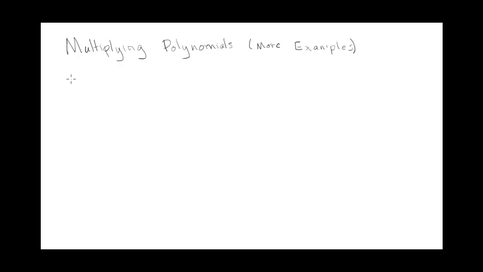Okay, so in this video I'm just going to do some more examples of multiplying polynomials. You might not need this video, you might be able to do this already, but we'll just do some more complicated ones. So let's say we had, in the other video it was always a binomial times a binomial, but let's say you had a binomial times a trinomial. And here's simple, I'll just keep it all one variable. But it's the same thing, right?